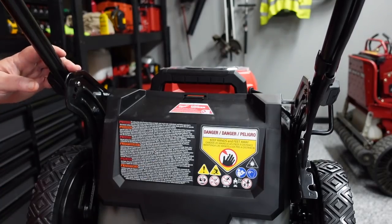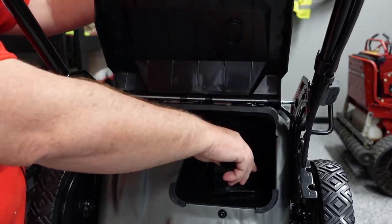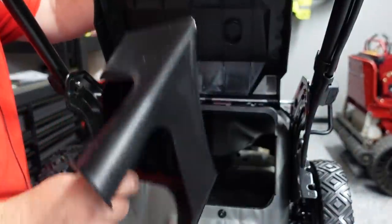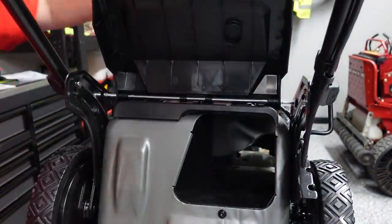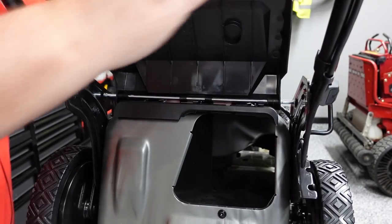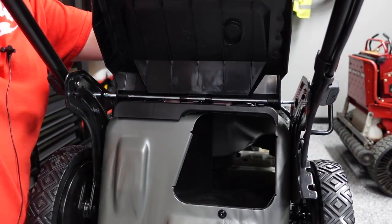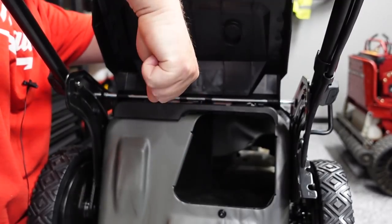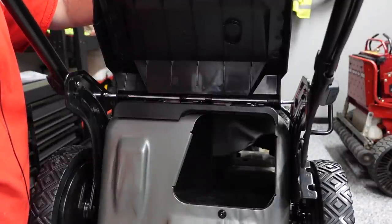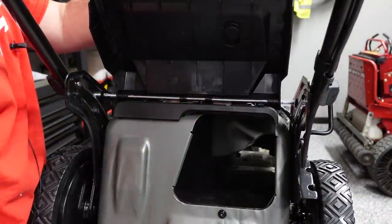All right, so now moving on to the back of the mower. We have our plug here. You open this up. We have our plug for our mulching. Then as you see, that opens that up, and you can put your bag on here. Now, unlike most mowers that have a bar up through here, you do not, or you can reach straight through the handle, grab your bag and empty it that way instead of having to reach under or reach through, drop it down, and then grab it. So no more worries of that.